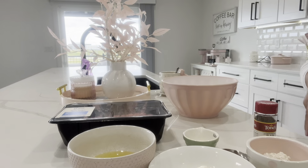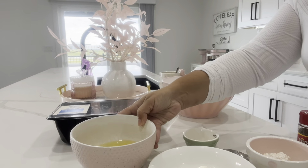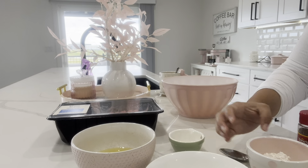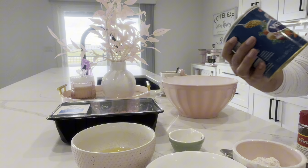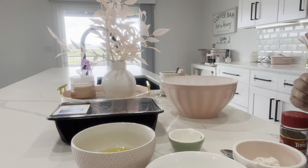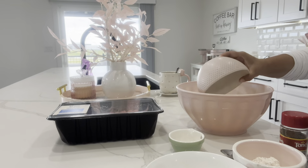And we're gonna make schnitzels. Up here we have the ground beef, we have 3 eggs, we have 2.5 spoons of sour cream, we have garlic, we have 2.5 spoons of flour. I'm gonna use vegeta, but you can use salt and pepper. That's all we're gonna need to make this. First thing we'll do, we'll put the eggs.